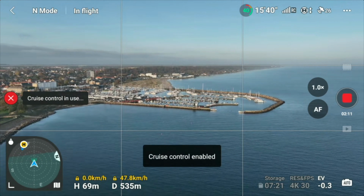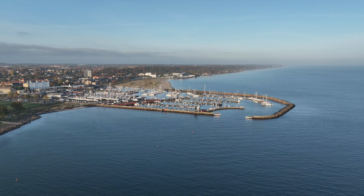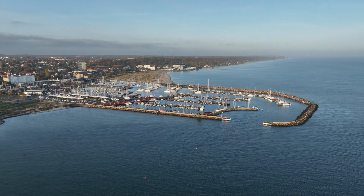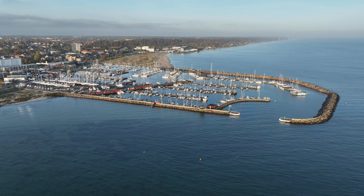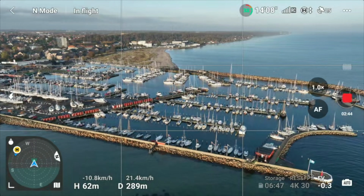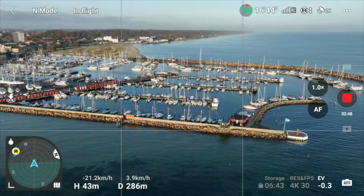And I gotta say, I simply love this cruise control feature. We had it originally on the DJI Go 4 app, and it was called Course Lock. It was simply so practical because you don't need to activate a flight mode to be able to use that. So you can see one thing that I can do is I can go down here if I want to use the cruise control, and then simply use it as a dolly cam.